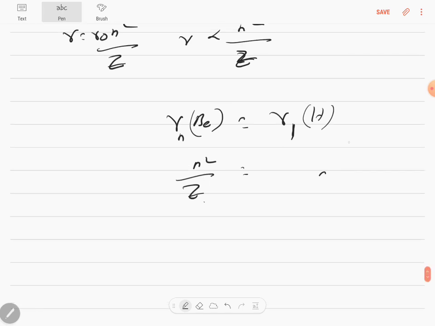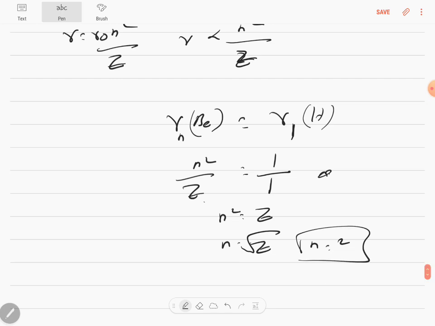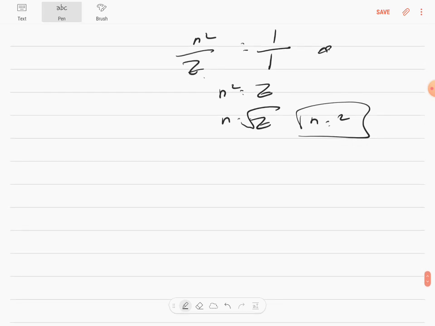Radius of the first orbit of hydrogen will be 1 by Z, which is just 1. So n square has to be Z. So n has to be root of Z. What is the atomic number for beryllium? It is 4. So n is equal to 2. Thus n equal to 2 will have the same radius as that of the hydrogen. I really don't understand the question, but you understood what I am doing in the sum.